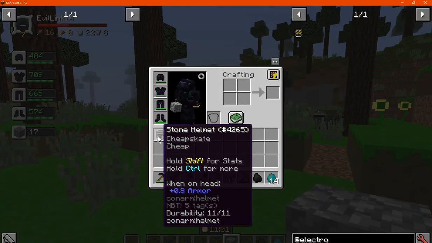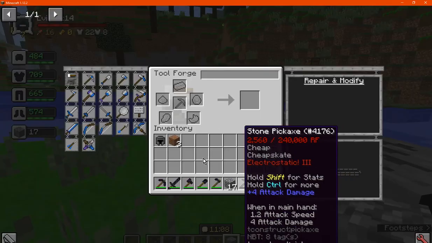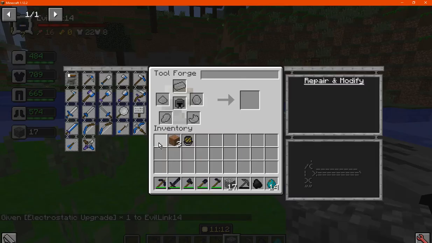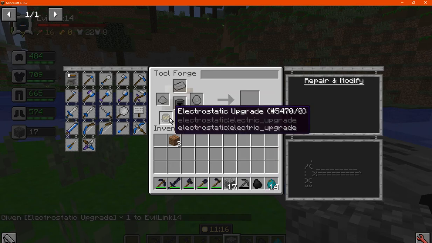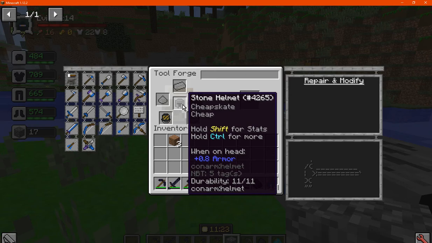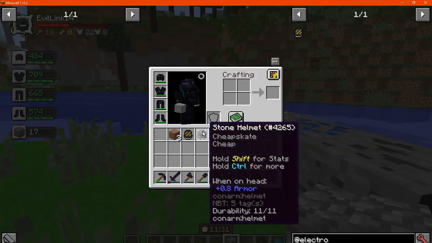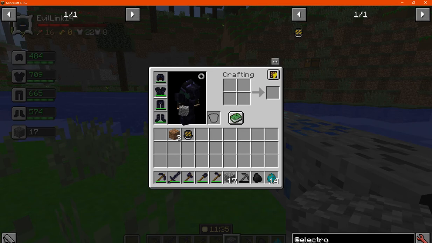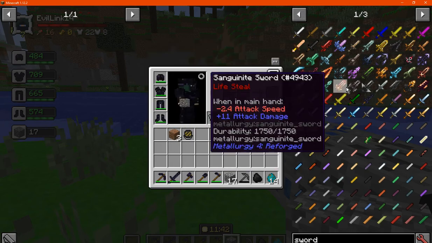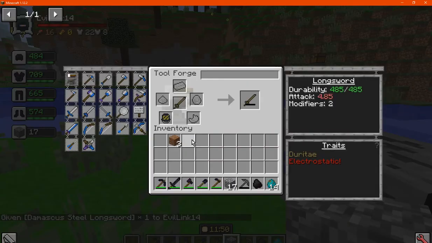I wasn't able to get it working on the armory ones though. I'm not sure if I'm missing something. Let's just see here. I'm not too familiar with the armory add-on, so I'm not sure if I'm doing that exactly right, or whether only armory specific upgrades and modifiers work on it, or Tinker specific ones only work on the armory one. I'm not too sure on that. Obviously you can apply it to anything Tinker's related as far as I can tell. So just put it there, good to go, and it's just another modifier.